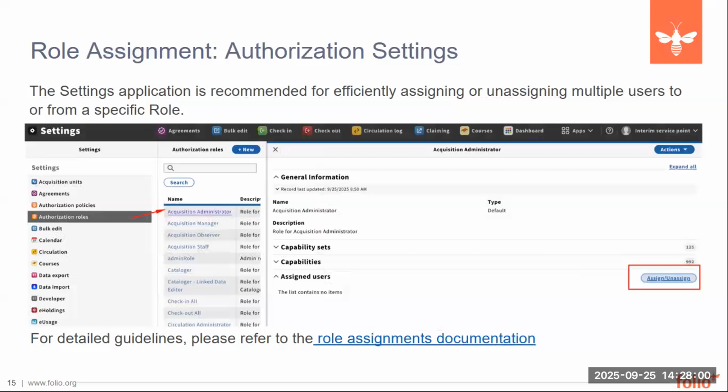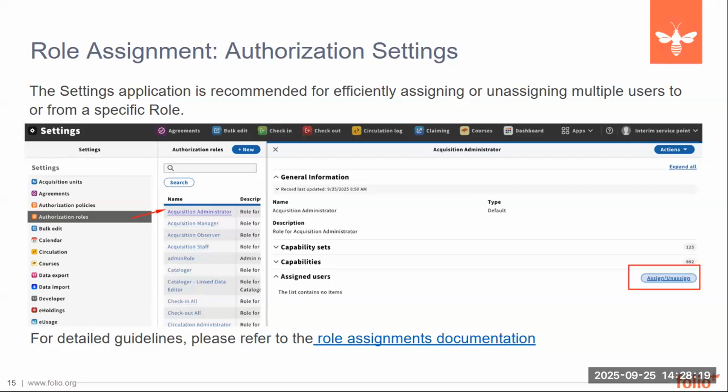And regarding assignments of roles to users, there are 2 places in Folio where we can perform this operation, and it mostly depends on the scenario, what exactly you want to assign and so on.